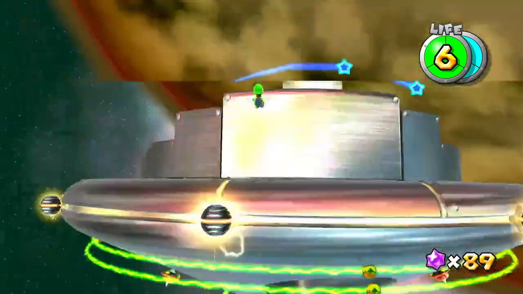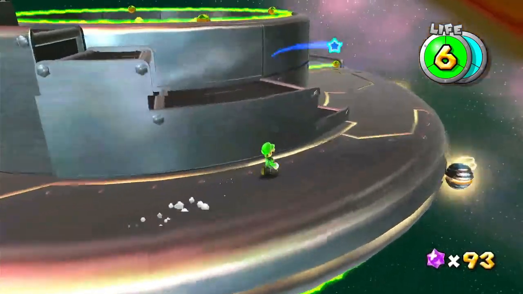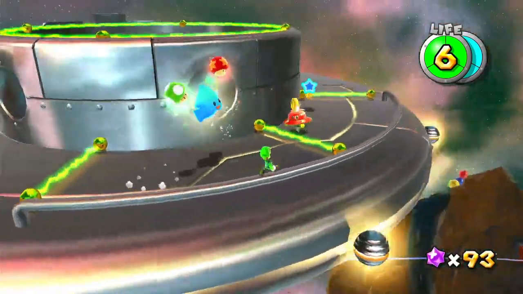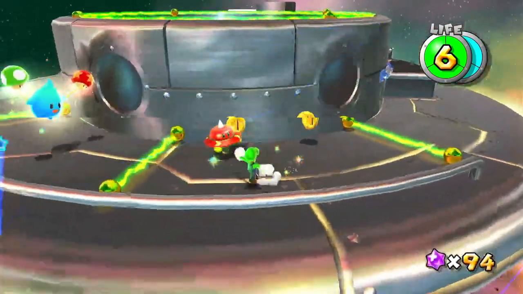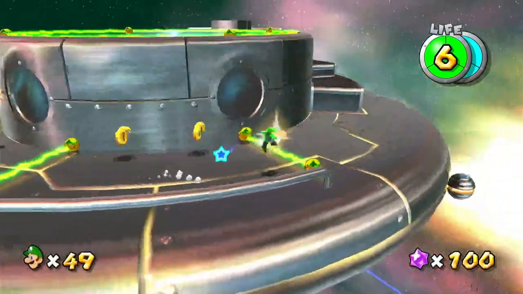There's also another type of Hungry Luma you can find here. And where did I get those star bits from? It's probably from one of these walls. This Hungry Luma, this is a Luma shop. And you can buy either a 1-up or an extra, or more health.